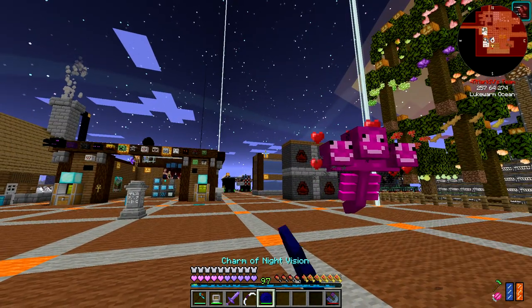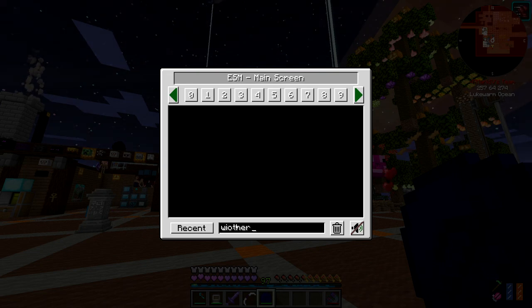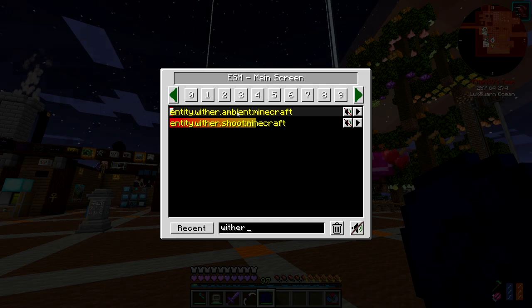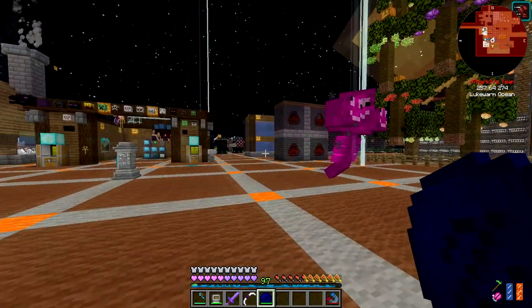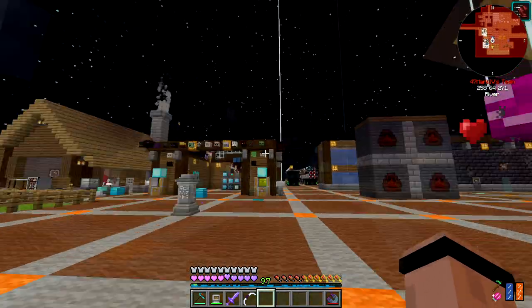Okay, we got ourselves a wither. And you know, we're going to need to calm him down. So let's see. Right here, we're going to say wither ambient, yes. I'm gonna take you down here. I just don't want to hear that noise all the time. But we'll find something to do with our bro here.